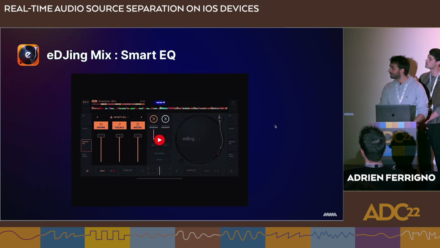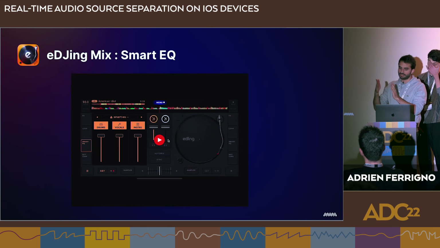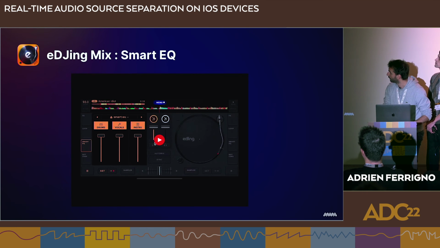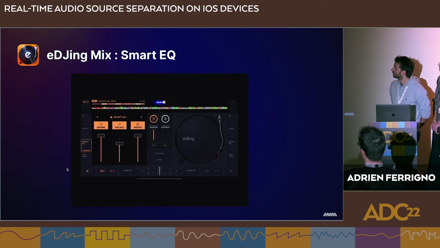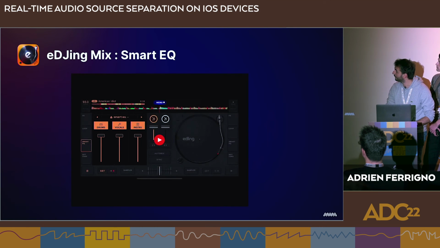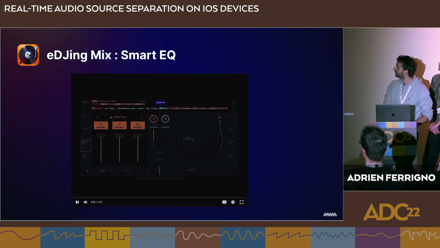With audio separation, we can replace the traditional EQ with low, mid, high with a smart EQ, what we call the smart EQ, controlling the volume of each instrument in real time. Okay, so this was an example in edjing.